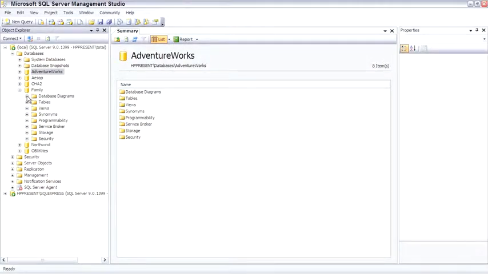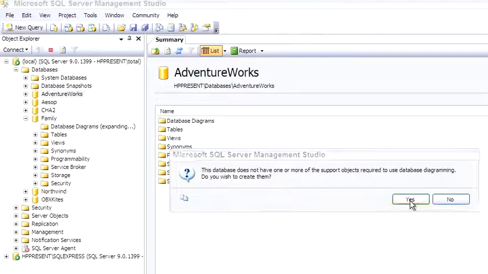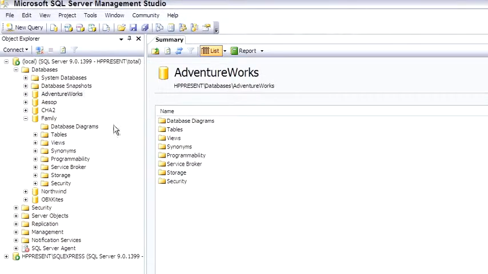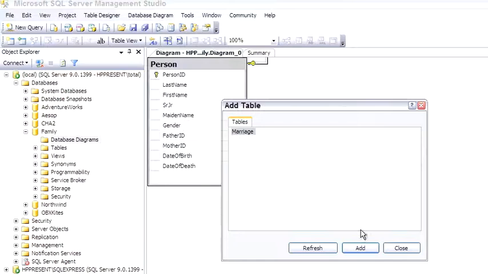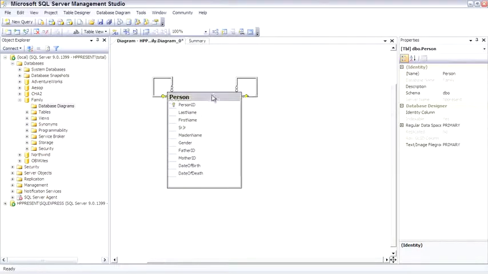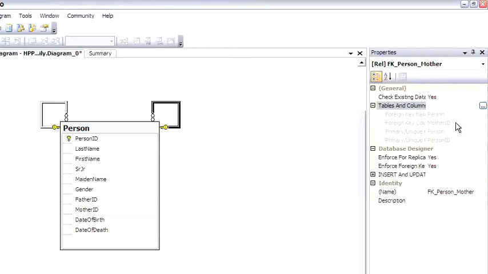So to show the reflexive pattern or the adjacency pairs pattern in the family database, this time I'm going to create the database diagram and let you see this live. First we enable database diagramming, new database diagram, include just the person table, slide this down, and there's two elephant ears. Basically, if we select one table, it's saying that there's a foreign key on mother and a primary key on person. So to look at this in another way, here's the person's mother, which relates back up to the person ID of the mother.